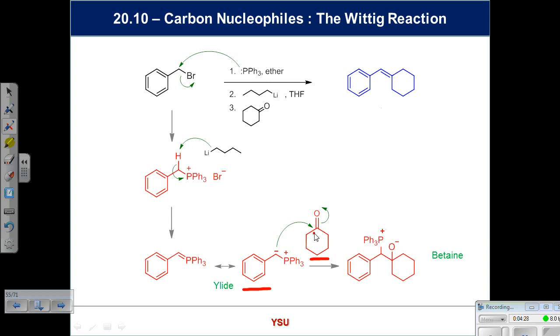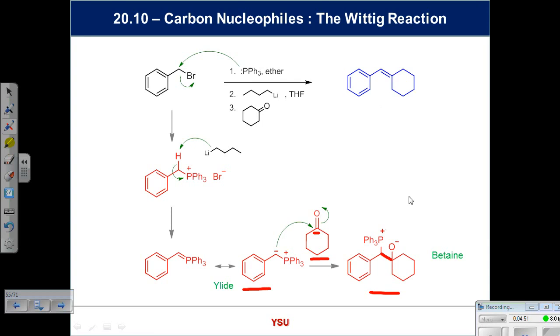We have nucleophilic addition on the delta positive carbon by the negative carbon here, and we form a carbon-carbon bond. That's the first bond that gets formed. We'll be doing a lot of that over the next 2 weeks. Now this species here is sort of indicative of how strong a phosphorus-oxygen bond happens to be. We've got some bonds in nature that are very, very strong, such as silicon-oxygen bonds, such as phosphorus-oxygen bonds.